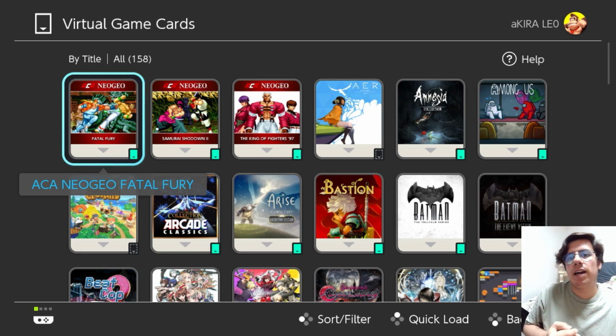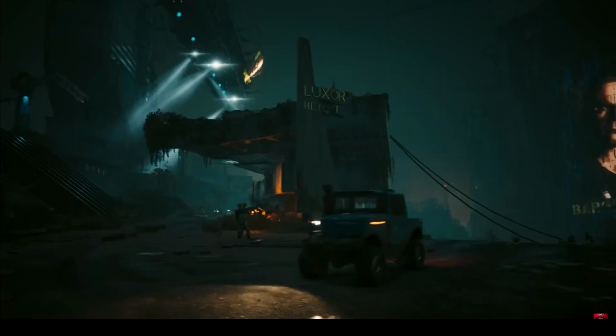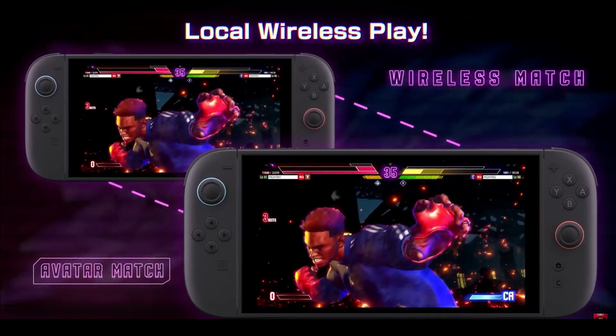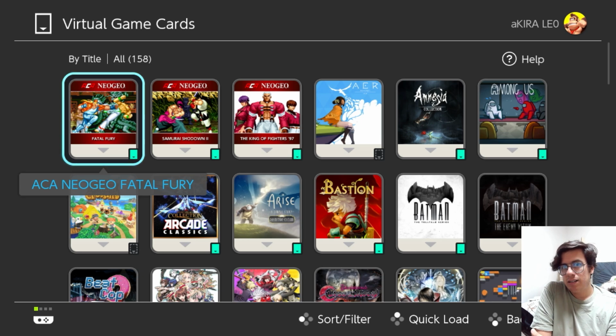Just keep in mind that, for instance, games like Cyberpunk are going to be fully included on the game cartridge, but games from Square Enix are not going to be included in the game, but they have the game key card or the virtual game card license. It's better than having a simple paper with a key code, because you can actually sell that card. But still, the game is not included.